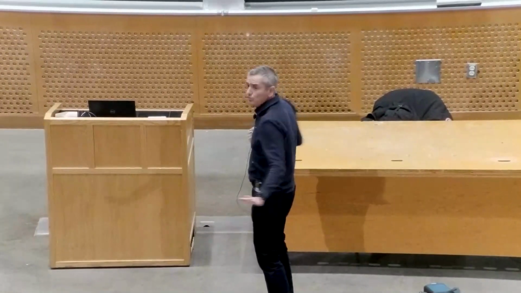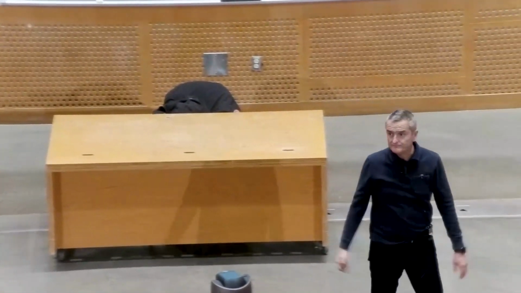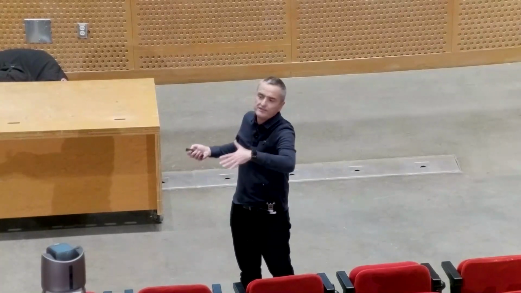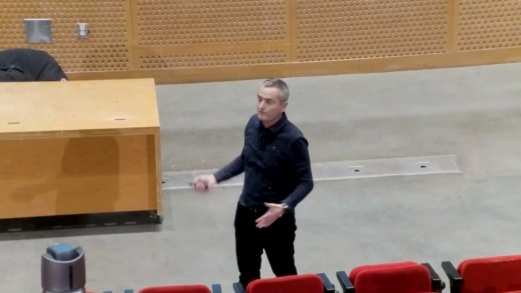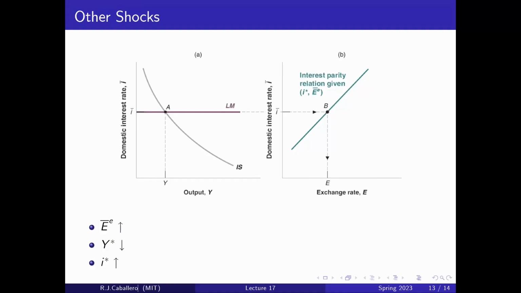Now, what else moves in that case? And remember when I'm asking the question, what else moves, I mean, when a curve moves, what you need to do is just take something as given and then see whether we get the same equilibrium output or not. So take an interest rate as given, that's the easiest, and then ask the question, will I get the same equilibrium output or not? If I get the same equilibrium output, that means that the IS hasn't moved. But if I get a different equilibrium output, it means that the IS has moved, because for the same interest rate, I'm getting a different equilibrium output.